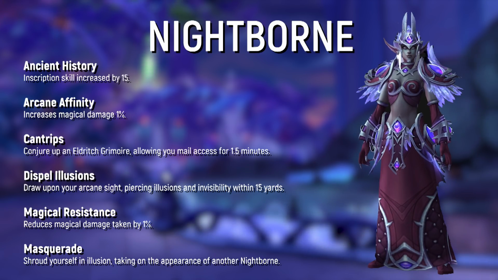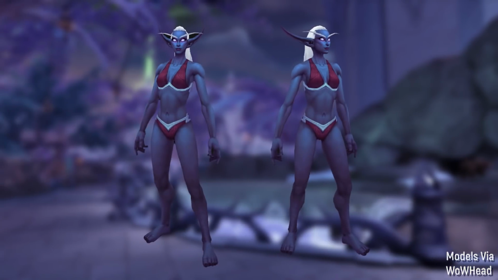Now, the Dark Iron racials have appeared in this build, but only the names, not the effect so far. It's a bit odd. Doesn't really matter though, because these guys seem to be coming at a later date, along with the Zandalari Trolls. Next, let's take a closer look at the models and customization options.